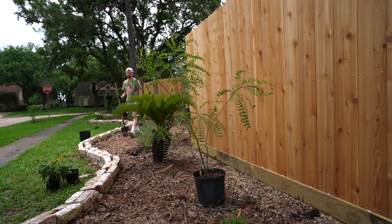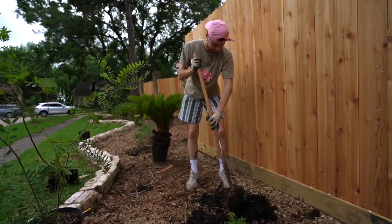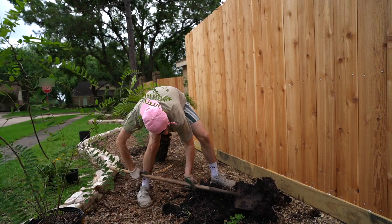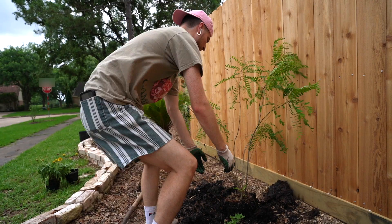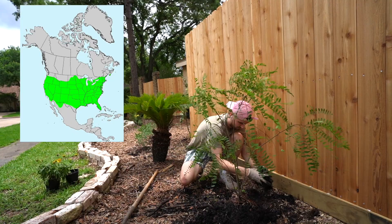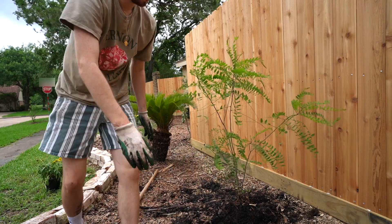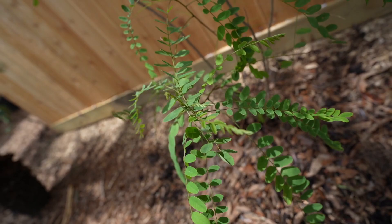The next plant we're throwing in the ground is a beautiful shrub - this is called the false indigo or Amorpha fruticosa, and it looks very cool. I love the leaf structure, and also the flowers are stunners. They attract a large array and variety of butterflies and moths - they're larval host plants for a ton of species. The native distribution and range of this false indigo is the contiguous United States, literally every state and all the way up into Canada. It's a nitrogen fixer, adds nice structure to the garden, and if you have a pond or water garden, this dude is an aquatic plant as well.